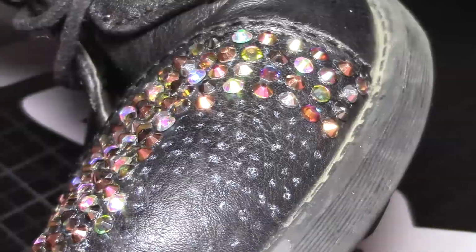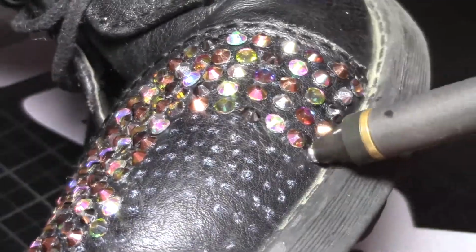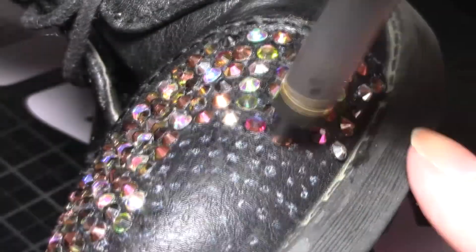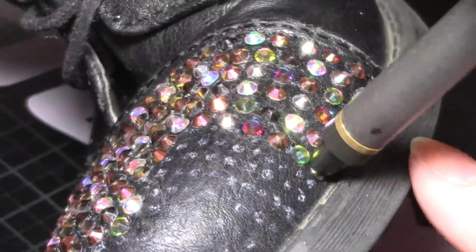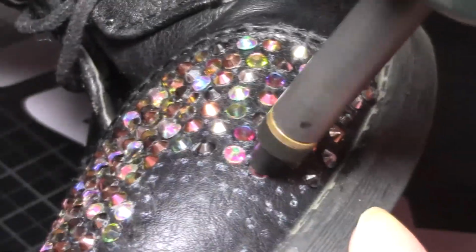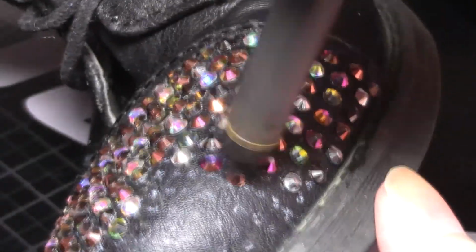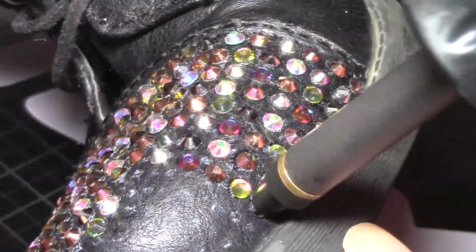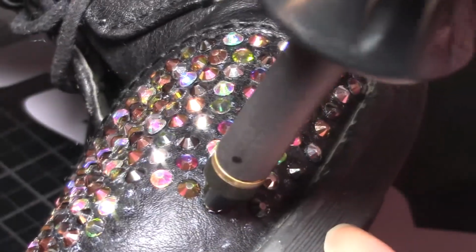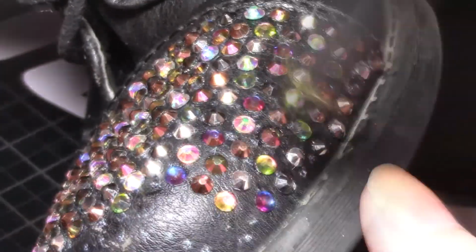Now, I said that they're Hot Fix gems, so what you're watching me doing, if you're not familiar with bedazzling, these are Hot Fix gems, which means they affix onto things with heat. They have a glue on the backs of them, and the tool that I'm using just heats up and it's very, very hot, and it has that little tip at the end that you just hold on top of the gem, and it melts the glue underneath, and then the gems are glued onto the item. So that's what I'm doing there.